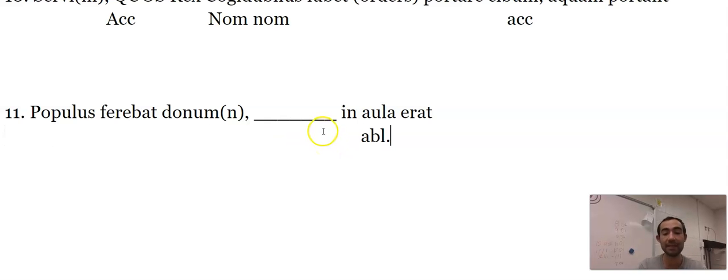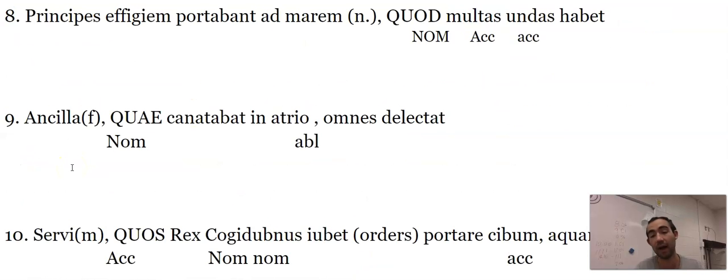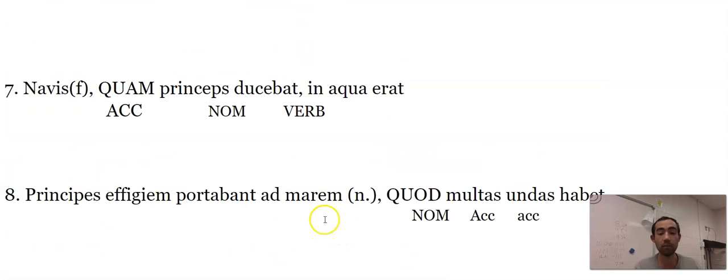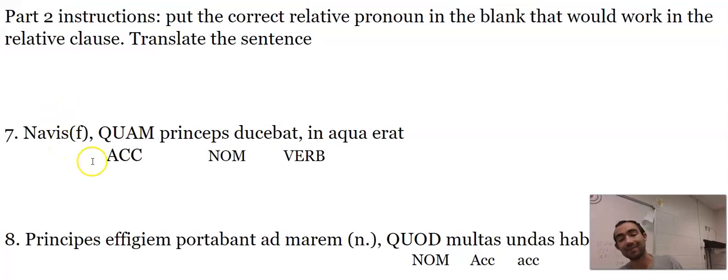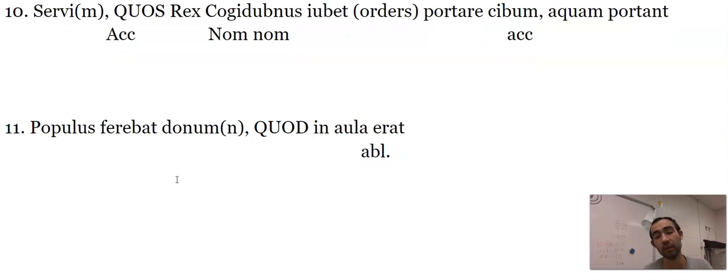The big key thing is recognizing and using those context clues to tell you. I know donum is singular. That's why I know it's plural. This is plural because of the 'i.' Ancilla is feminine because it's got one A. Mare is a neuter because of the M. And navis is feminine. That's singular because that's the nominative singular there. I hope that this was helpful. I hope that as you're maybe watching this, you can kind of correct yourself and kind of recognize some of the mistakes you might be making. Well, take care, everybody.